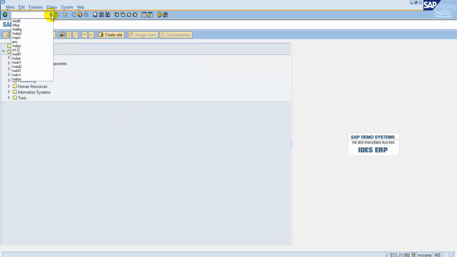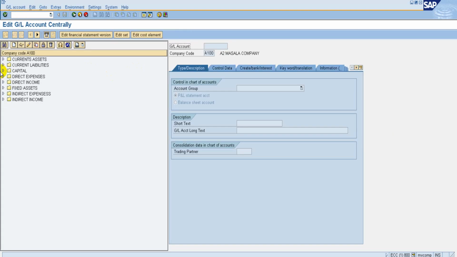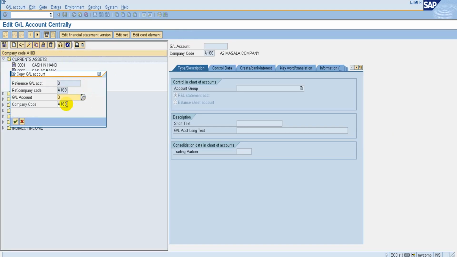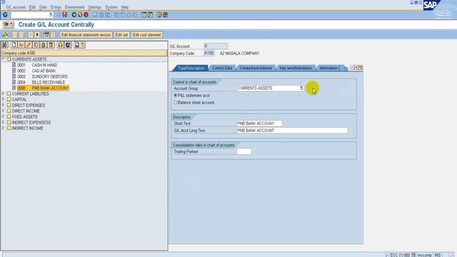Guys, this is a training software, this is why we are getting such error messages, so don't bother about this. Copy, here we go.